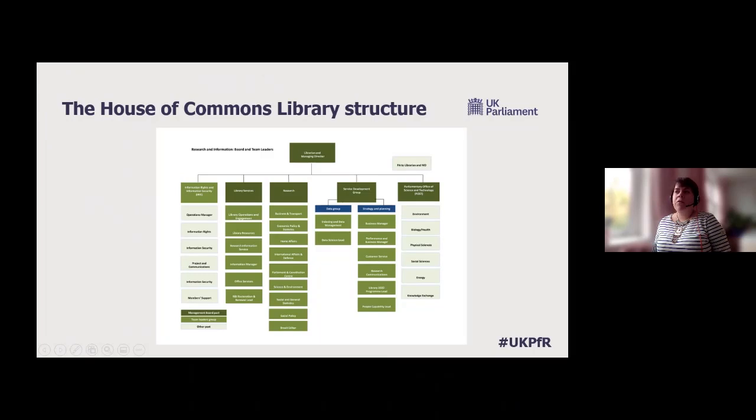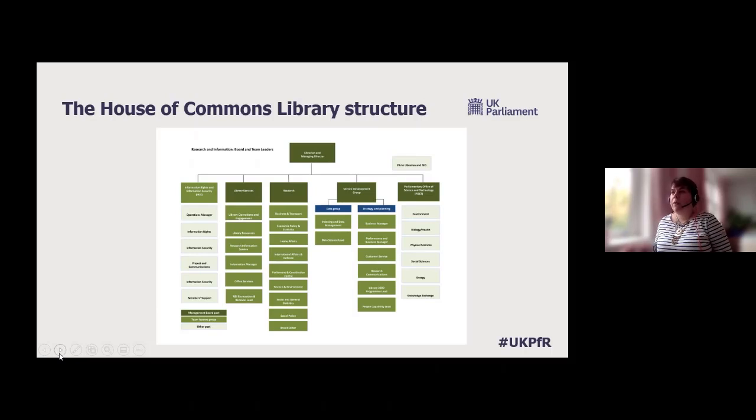To perform this role and to remain completely impartial, the House of Commons Library is made up of several departments. There are around 180 staff, and that ranges from researchers, librarians, indexers, statisticians, and more. So I will only highlight a few. The Library Services section, for example, operates the Members' Library. It oversees the collections and provides training. There are also teams responsible for indexing all parliamentary content, customer services, communications, as well as a department that focuses on restoration and renewal, and that is the process of restorative work to the Palace of Westminster.